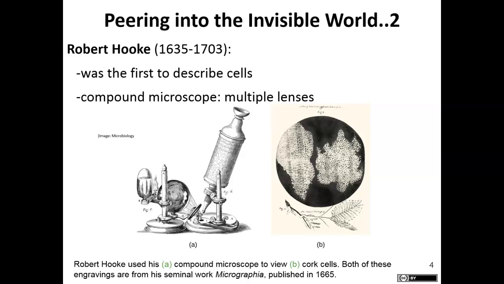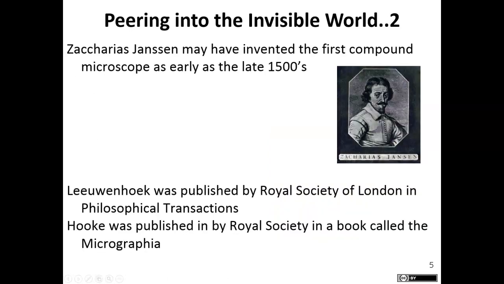He is one of the individuals credited with the production of the cell theory, stating that the cell is the basic unit of life, and all cells produce new cells. Only living cells can produce new cells. And so this is his microscope. These two individuals are given the majority of credit for producing microscopes and allowing us to see into the invisible world.